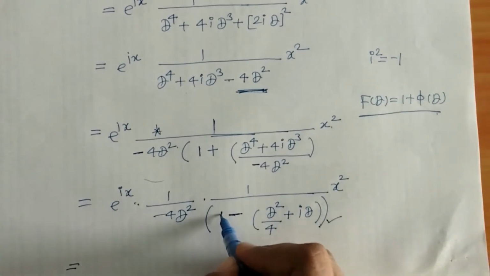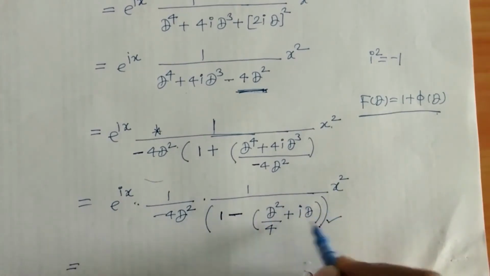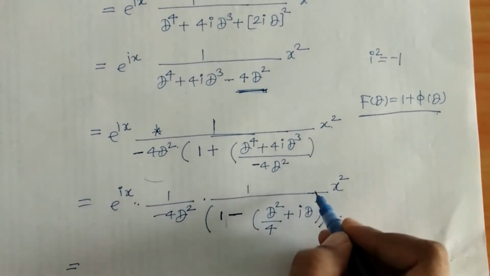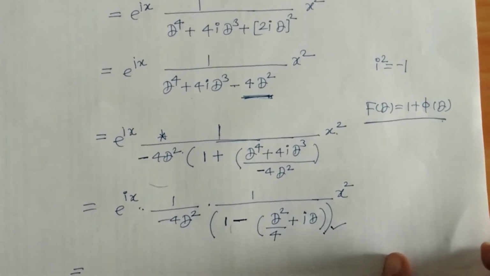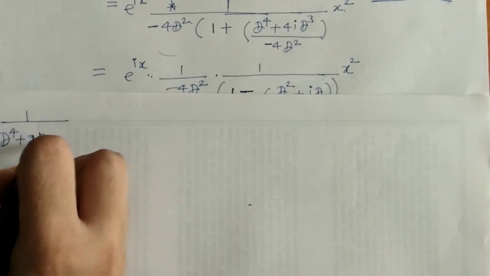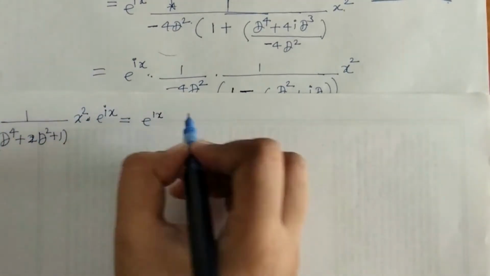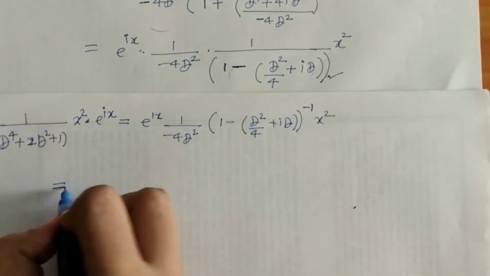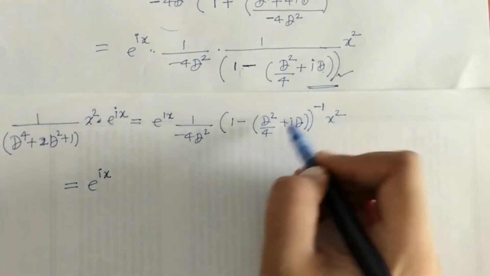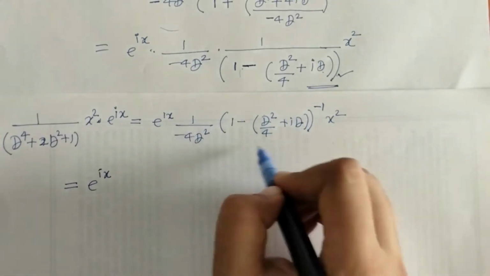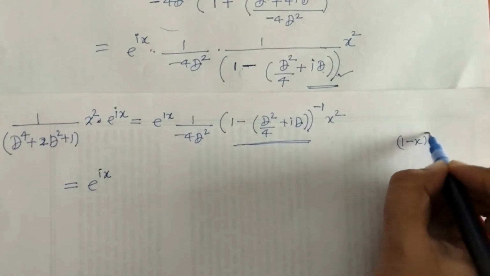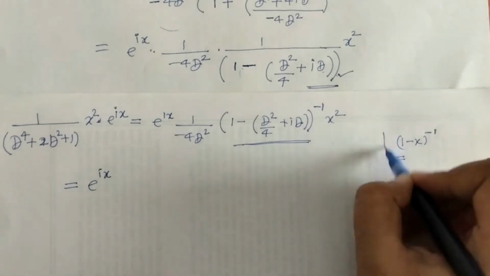So yes, here we got this 1 minus phi of d term, and now we have to take this 1 minus phi of d in the numerator, and that is with negative index. So on simplification, now we have taken this 1 minus phi of d in the numerator. Now we have to expand this by using binomial expansion, and we know what its expansion is.